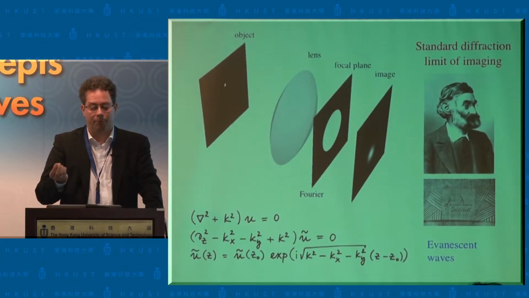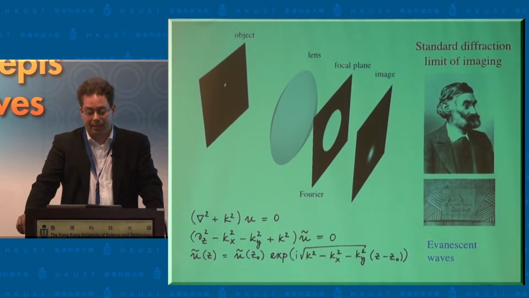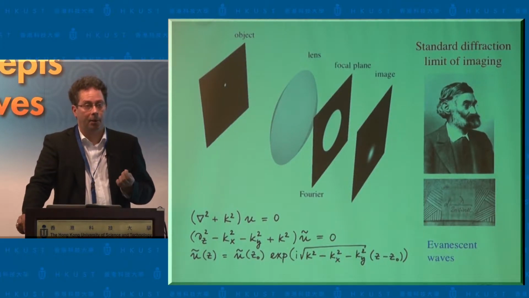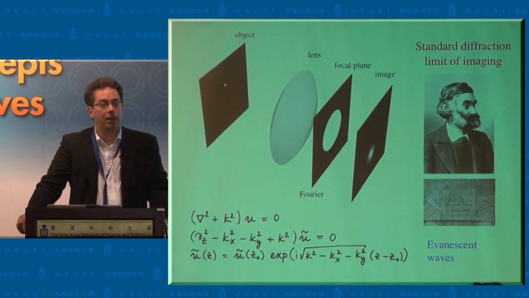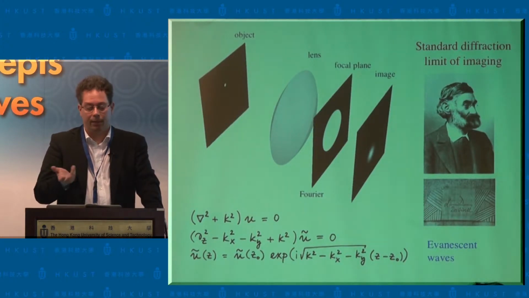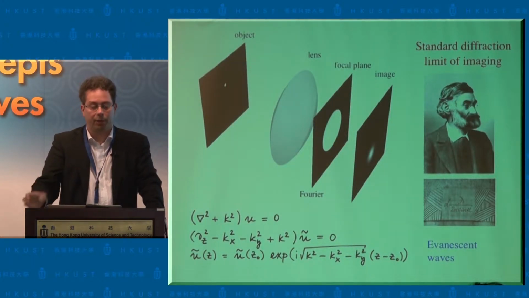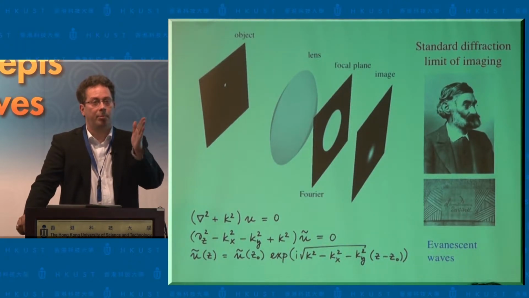Your Fourier transformed field at another position z along the axis of propagation is simply given by the original Fourier transformed field times an exponential factor. That exponential factor contains in its exponent a quantity that depends on the square root of the wave number squared minus the Fourier component squared. Clearly, if those Fourier components are larger than the wave number of the light you're working with, you get a purely imaginary square root, and therefore you get an exponential decay. This means that given a propagation over several wavelengths, those components would decay.